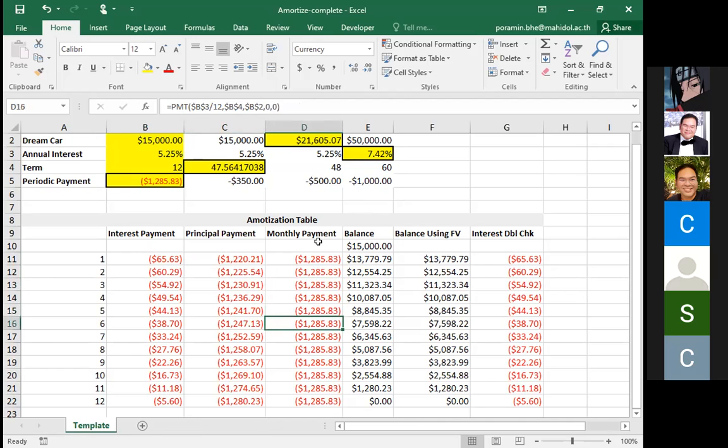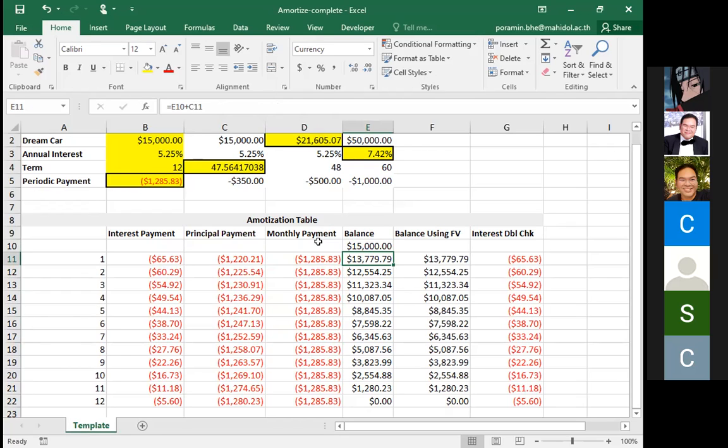So when we get these three columns already, the last column that is important is that we calculate the balance. Actually, the balance in each month is the amount of money that you borrowed from the bank subtracted by the principal that you pay back to the bank each month. That will be the balance.